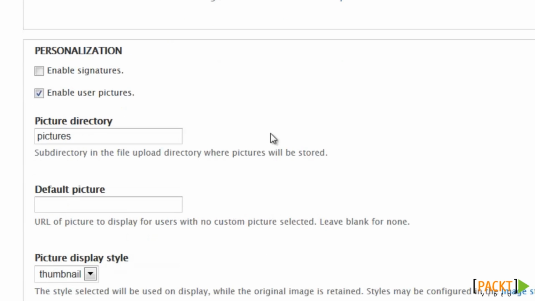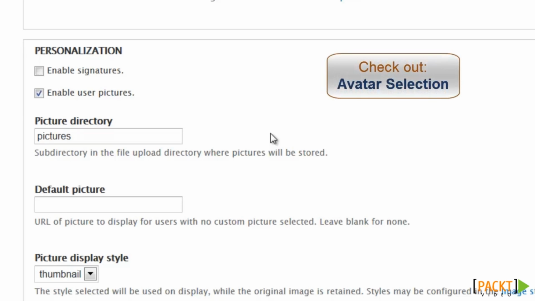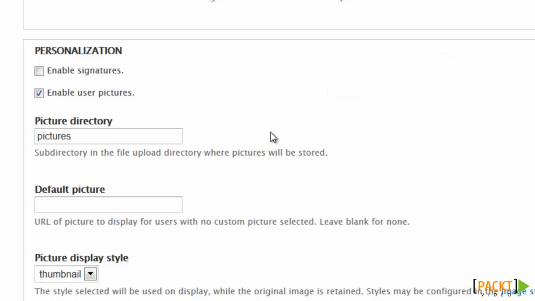I could spend a great deal of time talking about personalization. There are a number of add-ons that actually help you to improve this area, one of which is listed in the resource list specifically for the management of the avatars.